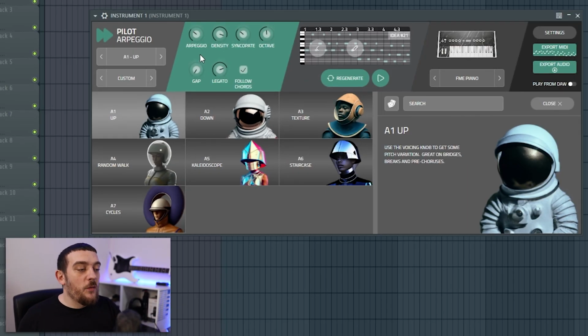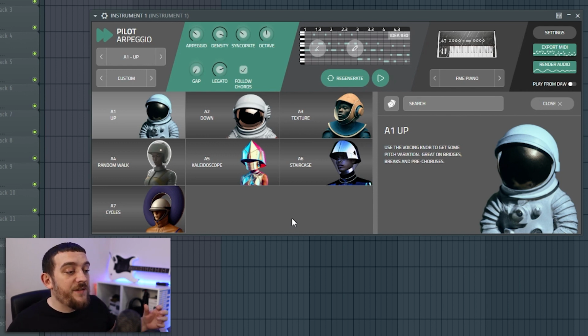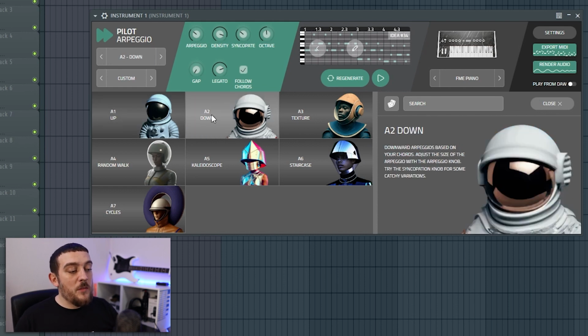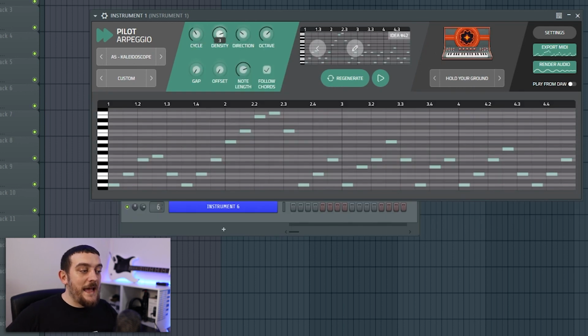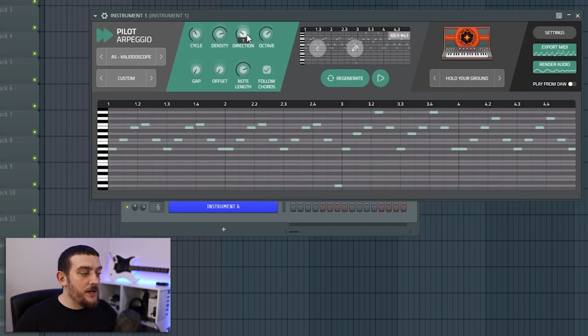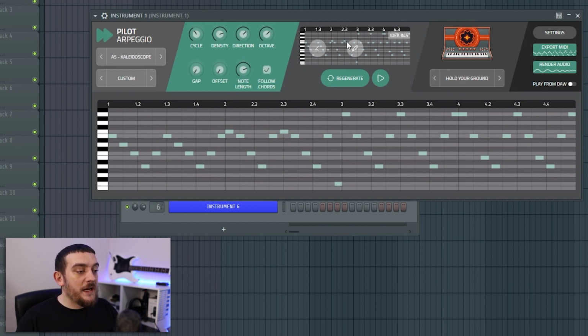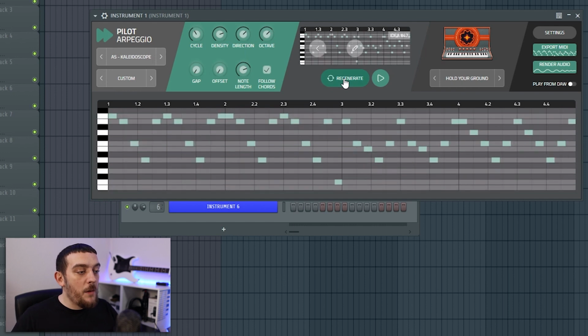Now let's get a melody down. So to begin with, I'm going to be using the Pilot Arpeggio plugin to see what type of melody it can come up with. As I said earlier, the GUIs for all of these plugins are very similar, so I'll just quickly go over what can be found inside them. The first menu on the top left is going to allow you to choose from different arpeggio, melody or bassline styles. For example, in the arpeggio plugin we have an up mode, down mode, as well as random modes and some others too. Each of these controls, when tweaked, is going to edit the arpeggiation or melody that's being generated. Next to these controls we have a visual indication of the pattern, and just below this we have a regenerate button that's going to generate a whole new arpeggiation.